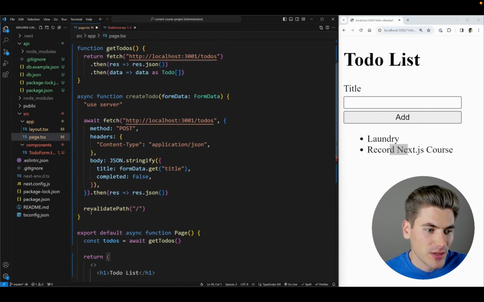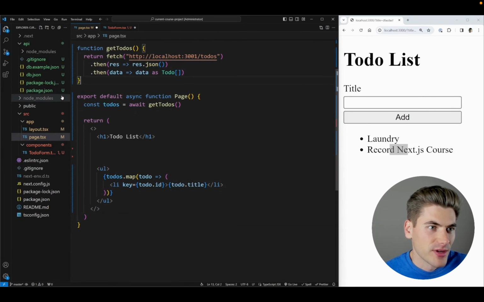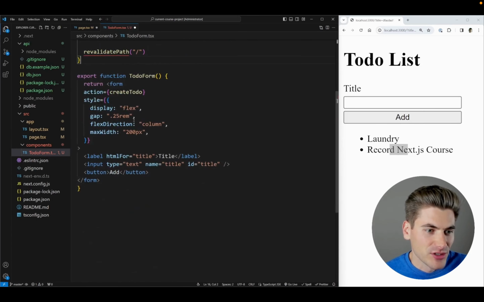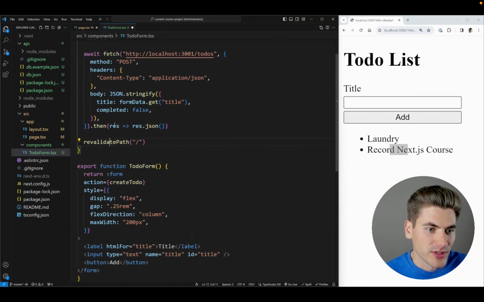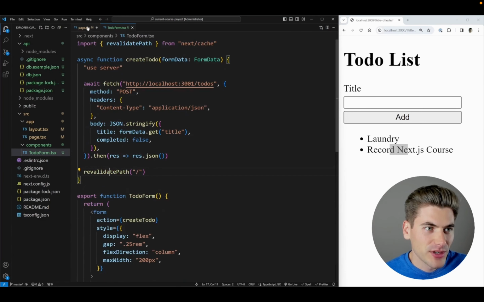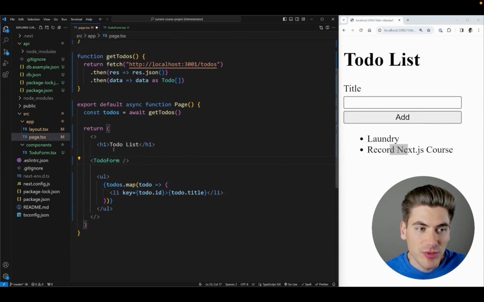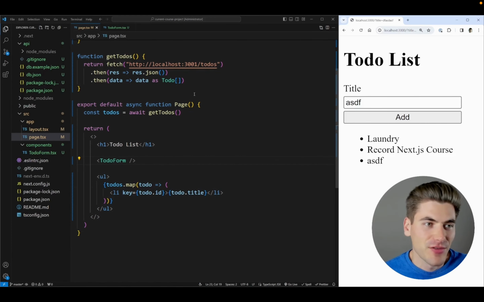So what I do, I'll just come inside of here. I'll copy this entire create to do and I'll move it inside of here. So we'll paste that down just like this and we'll make sure we import. There we go. So now all of that is working. And if we come into here, we say ToDoForm, everything should be working exactly as it was before, but now I've just moved this into its own file. As we can see, everything is still working.